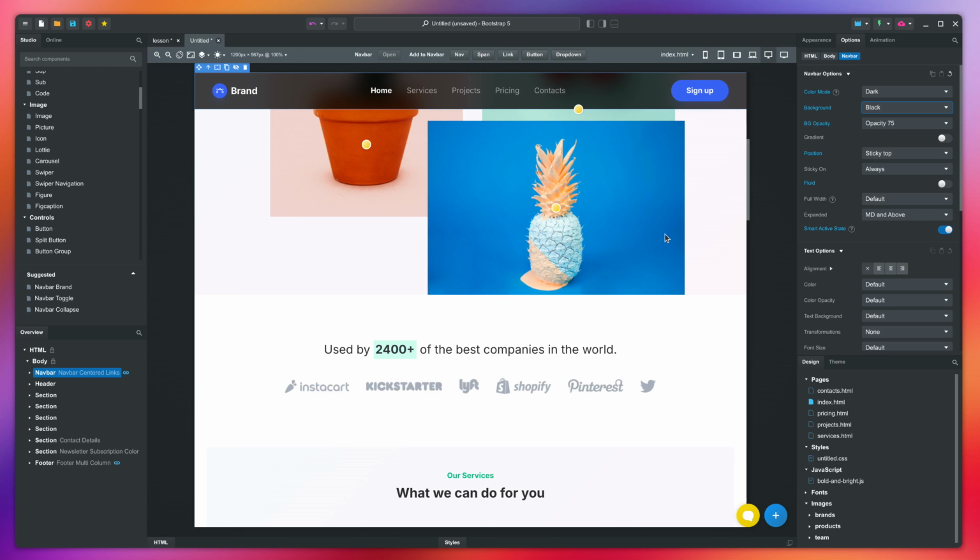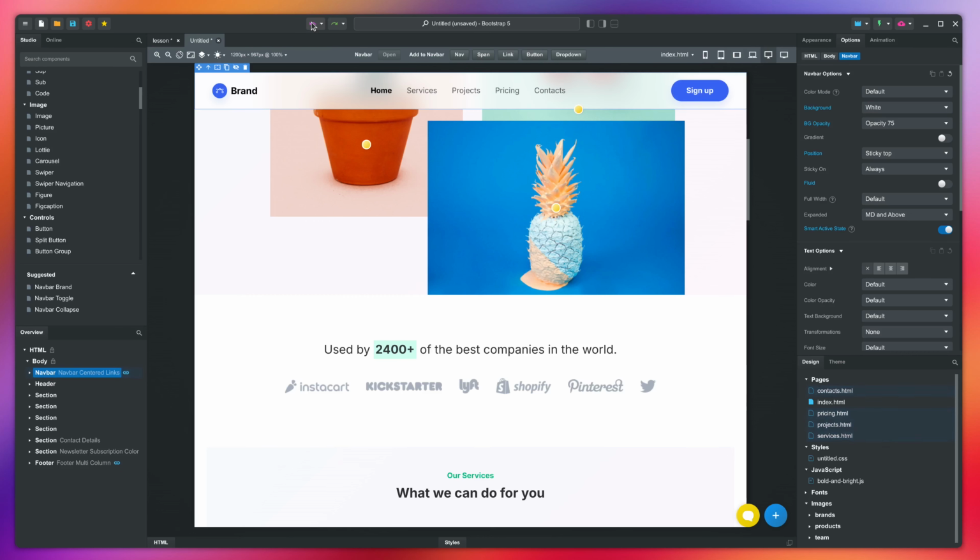The final topic we will cover in this video is building navigation bars for single-page websites. In a single-page website, as the name implies, you only have your index page. This can work for simple business card-style websites with little content. The links in the navbar will scroll the browser to specific content instead of redirecting to different pages. Smart Active State is not designed for this type of navigation, so we should disable it.